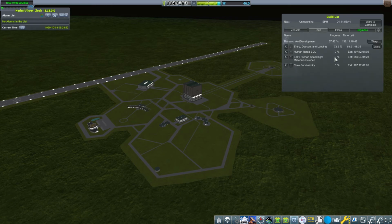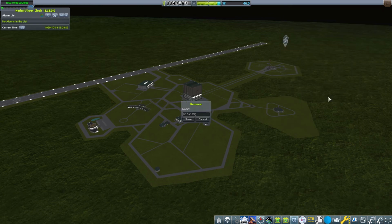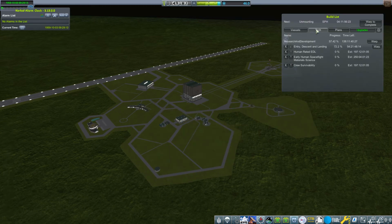So we have a situation where our launch pad is finished, so we've now got 2 of those. Launch Complex 2 is a 60 ton, Launch Complex 3 is the 150, and I've realised I want to rename this one because there's a space there, and that's going to annoy me. So there we go. Right, so that's 150. So we have the ability to go to 150 now.